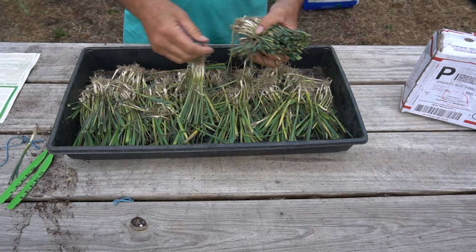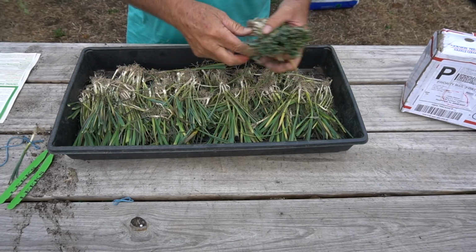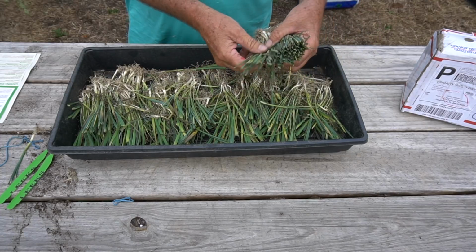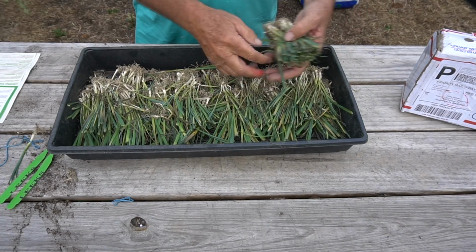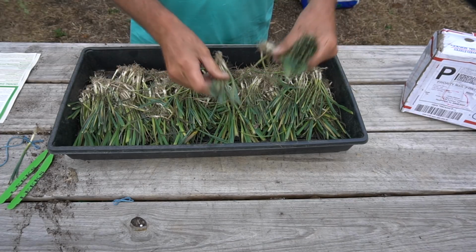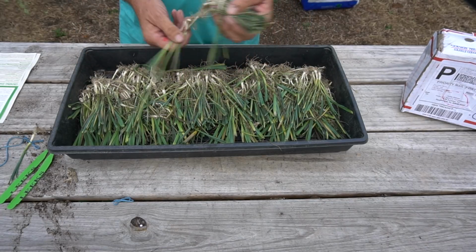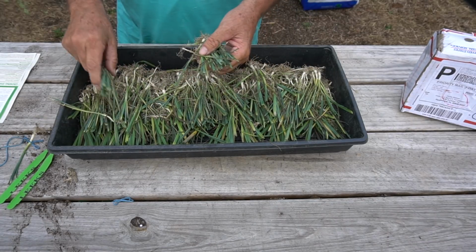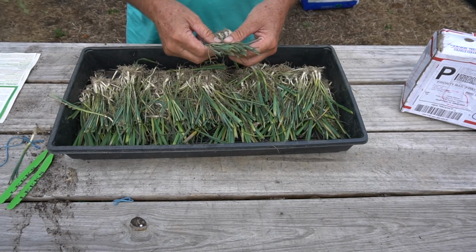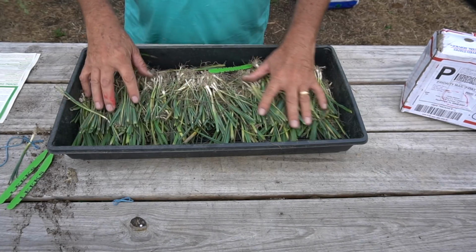They grow best in direct sun, and you want some well-drained soil that's not too acidic. You want to get a pH in your soil of about 5.5 to 6.5. That's pretty average, pretty much standard for soil. When I plant these, I want to get them about 4 to 6 inches apart. I'm going to put them in rows about 6 inches apart.